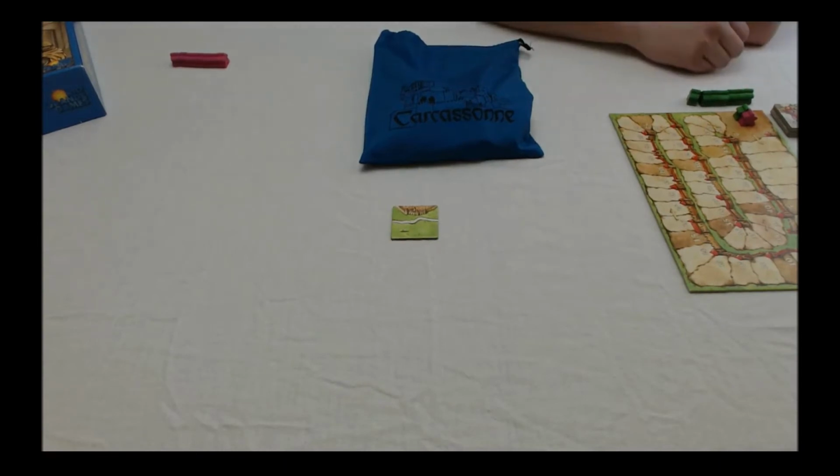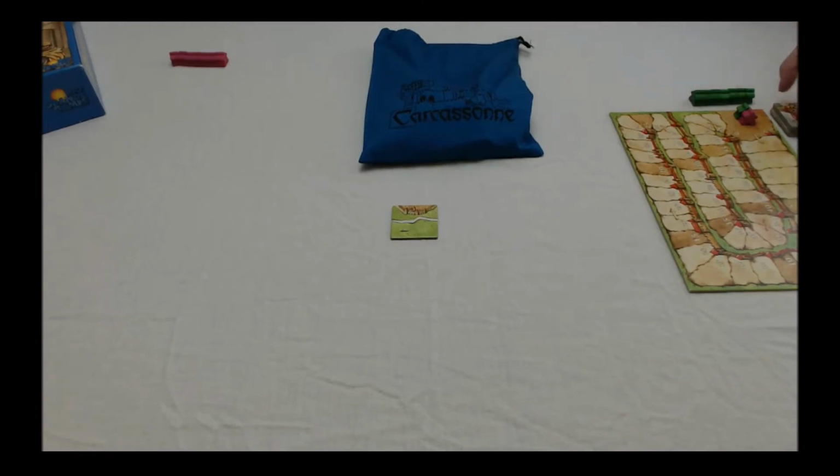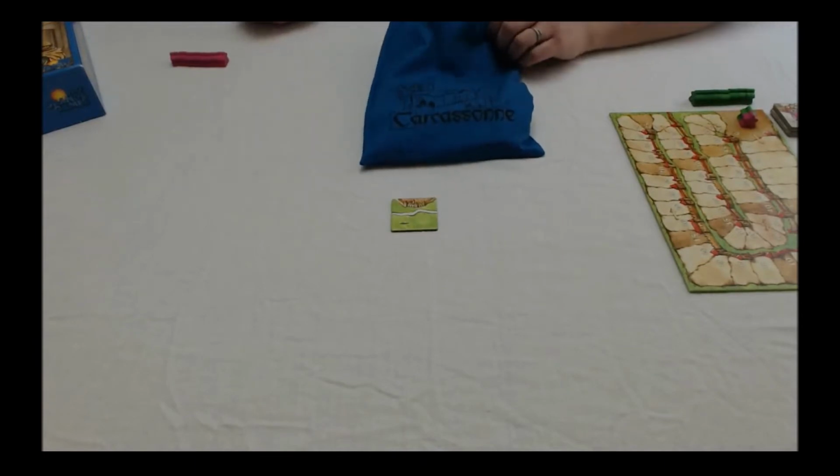Okay. Today, we're going to be having a little game of Carcassonne. So, we just had the setup, and you put the start tile in the middle like this. Justin's going to go over a little bit of the rules. He'll be the first player.